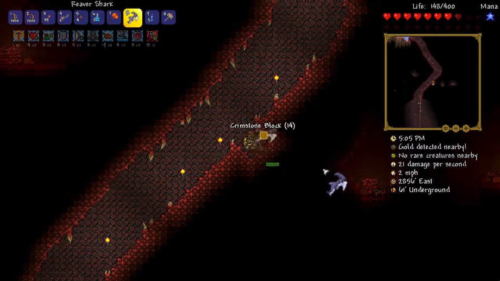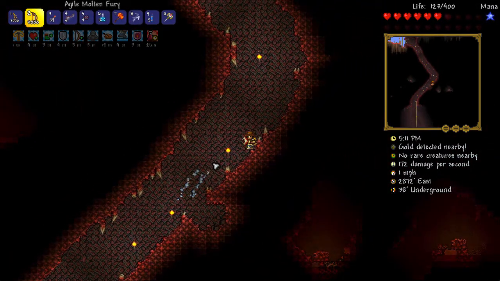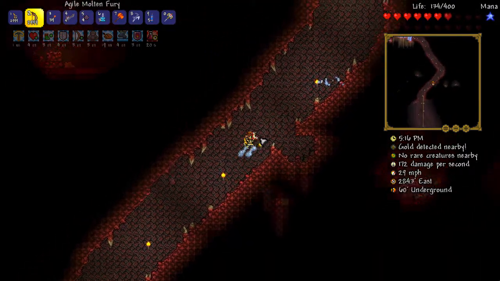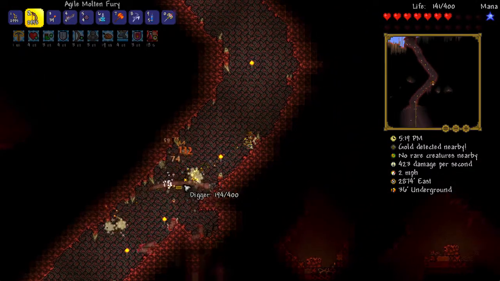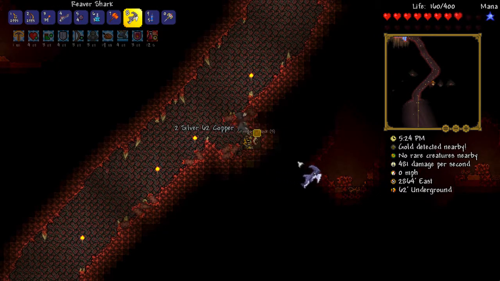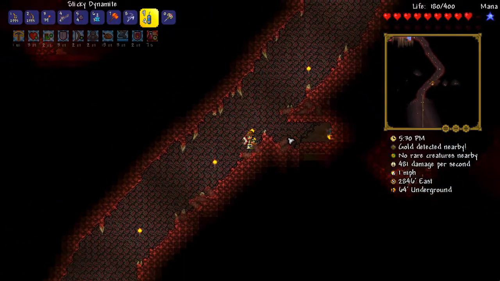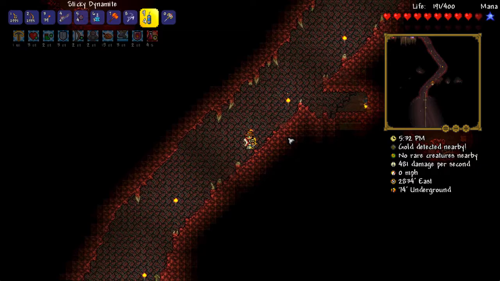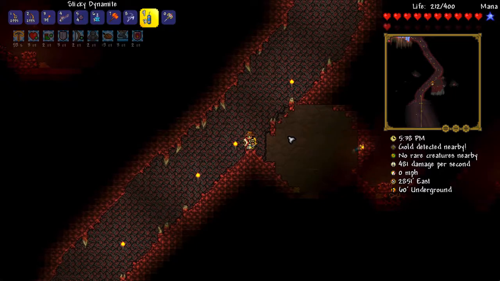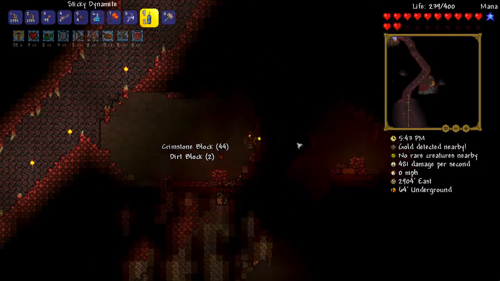Come on. Ow, ow, that thing is dangerous. That thing is not good. Come on, show yourself. There we go. Already defeated it. And I guess let's just use this sticky dynamite too. Who cares? There we go. Come on, faster. Go, another one.